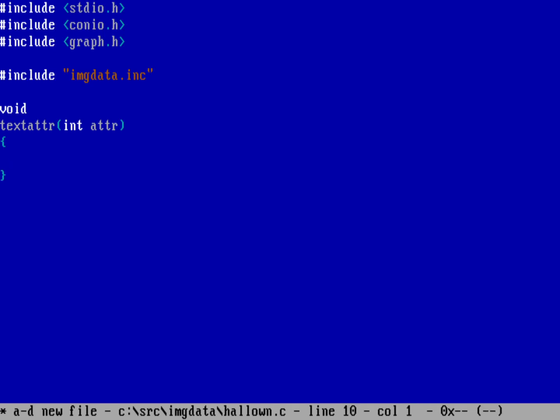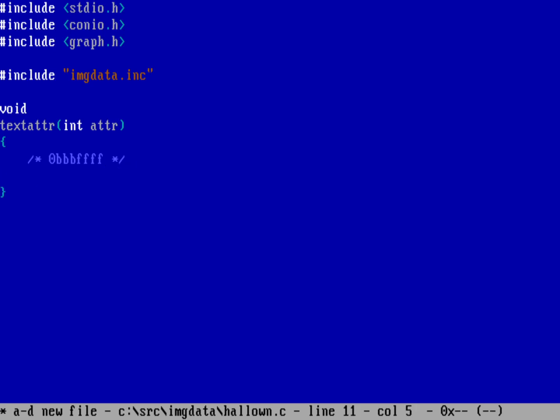So the attribute is going to look like this. The attribute is going to have the background color and the foreground color as a single 8-bit byte. And if you remember the other video about how DOS only has 16 colors, it's because the bit pattern looks like this. There's a blink bit, and I'm not going to use that, so I'll just represent that as 0. And then I have 3 bits that represent the background color, and then I have 4 bits that represent foreground color, and that is a text attribute.